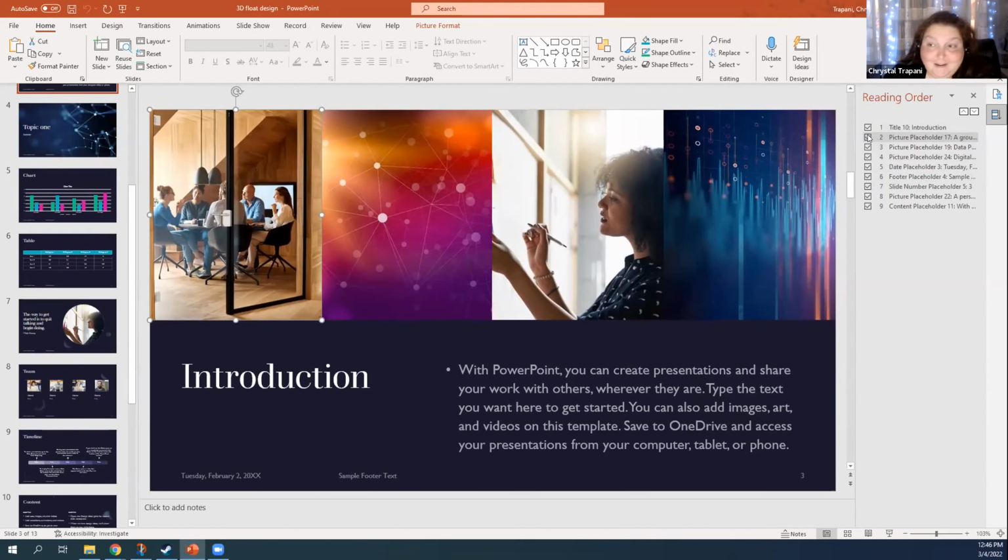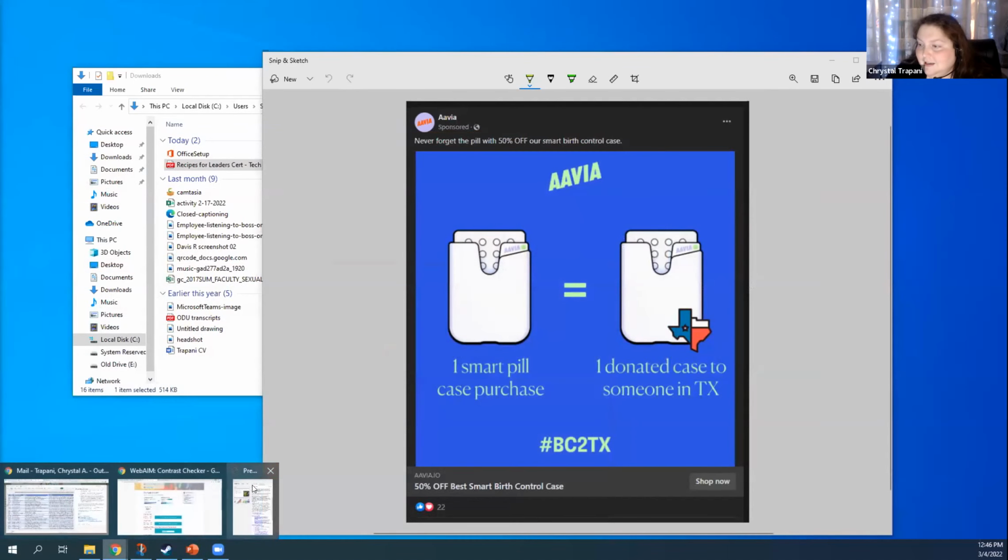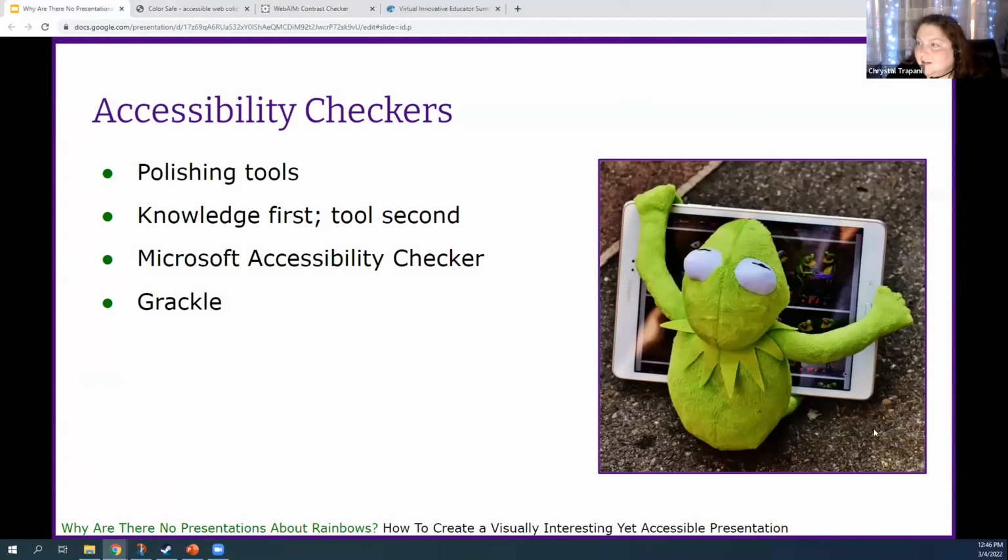They look very decorative to me. So I can actually in Microsoft tell it, hey, please don't read these pictures to anybody, because they are just visual. And so that's one of those important things to think about, is that visual doesn't mean not accessible. You just have to know how to make it right.